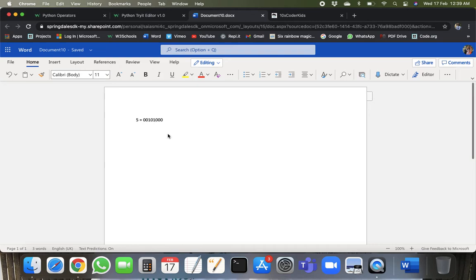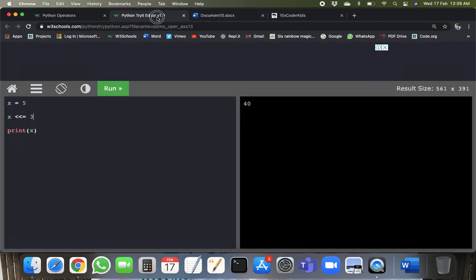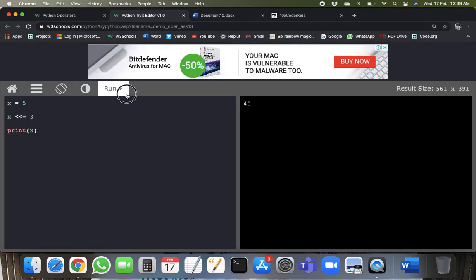So this will come 40. This is not 5, this is 40. If you calculate it using my method, 40 will definitely come. And over here, the result is also 40.